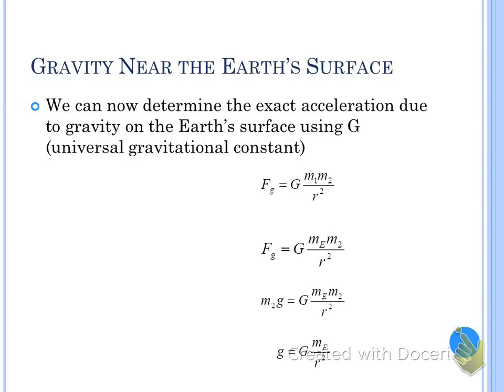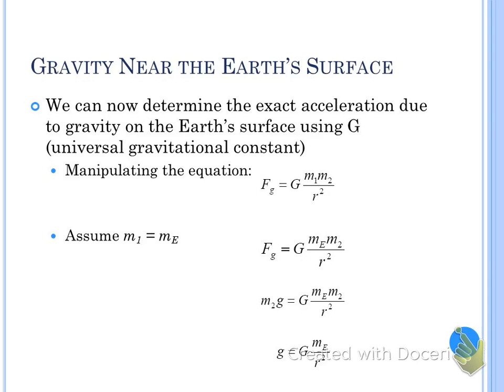Okay, so today we're going to talk about solving for the acceleration due to gravity on or near or somewhere away from Earth's surface. Okay? So acceleration due to gravity is given by what variable? We're going to look at how we can manipulate this gravitational force equation, the universal law of gravitation equation, to get to our acceleration due to gravity equation.